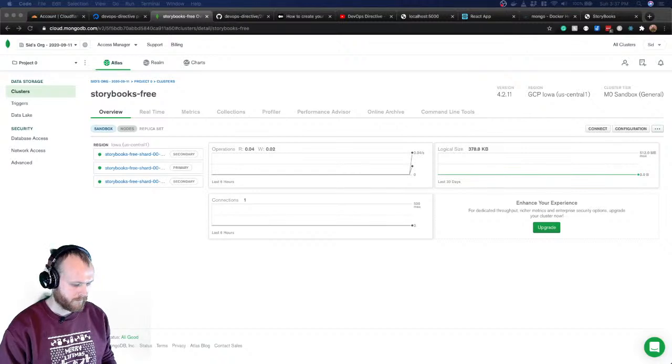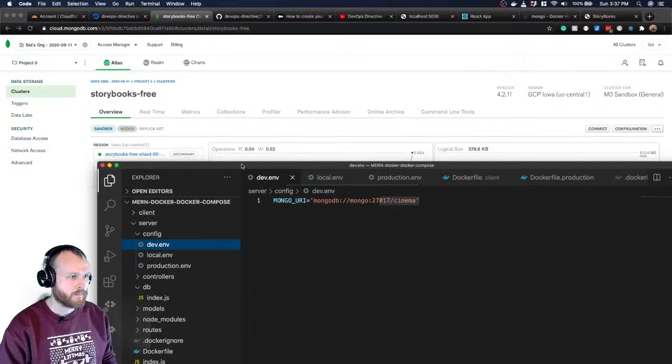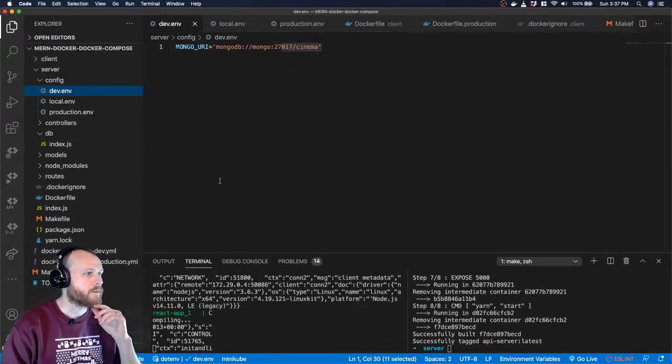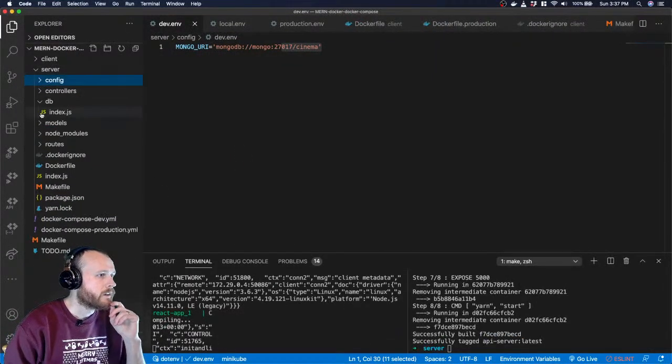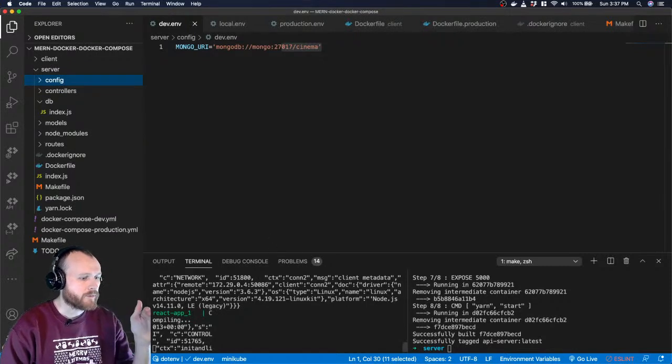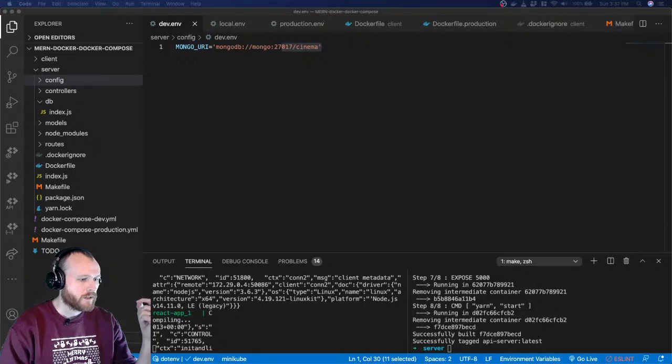Okay. Cool. And so now I have my environment file set up with the necessary information to connect into the database.